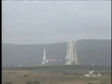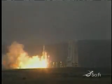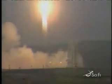5, 4, 3, 2, 1. We were looking down southwest, and the missile popped up through the fog. It was just beautiful. And our guys on our M45 tracking mount with 180-inch lenses on it got it. And sure enough, we could see all 3 stages of powered flight as they burned out and dropped away. And then, of course, to our naked eye, all we saw was a smoke trail going off into subspace.